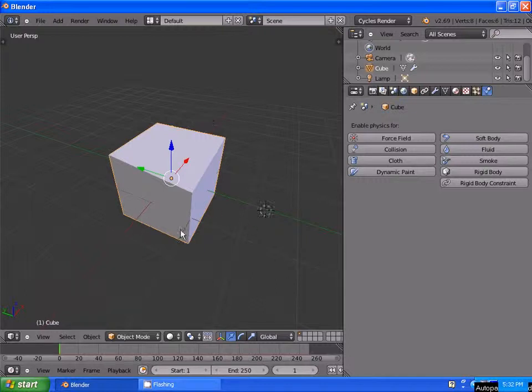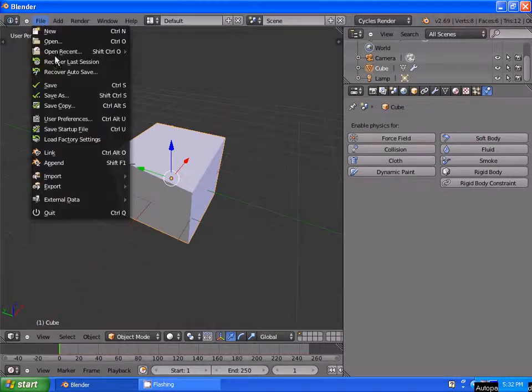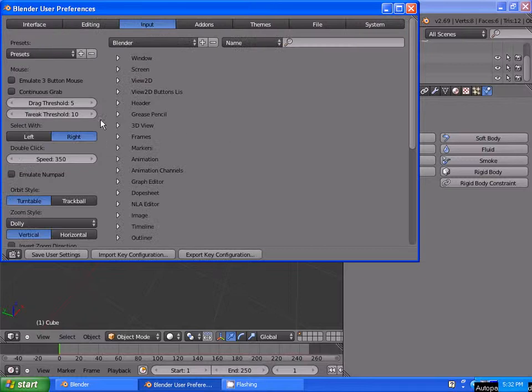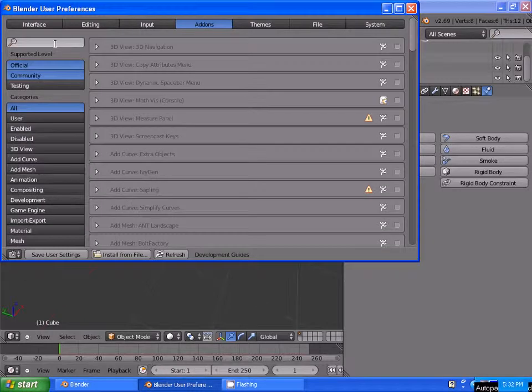See, so for that you have to go to file, user preferences. This thing opens up, and then select the input tab. Now select and change the select with option to left. So now everything can be selected with your left mouse button.